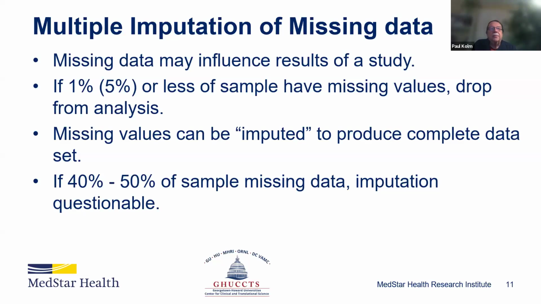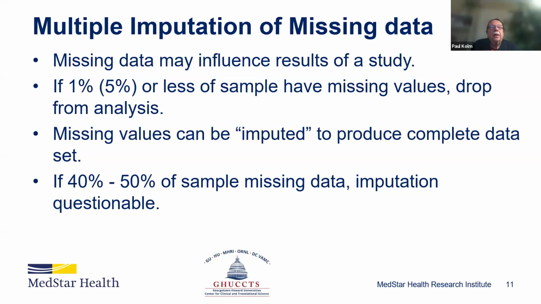On the other hand, regarding the amount of missing, if you have a really large amount of missing, say in the range of 40 to 50% or more, then the imputation is, in a lot of researchers' minds, sort of questionable, because if half of the data is missing, what are you going to be able to say about that? But anyway, those are just sort of guidelines, not hard and fast rules.